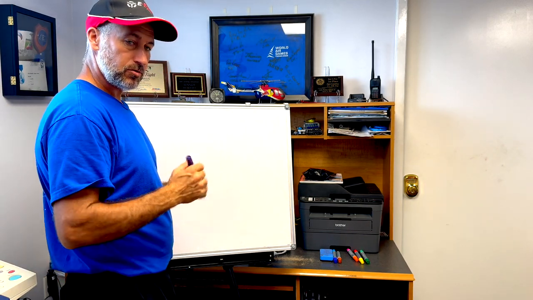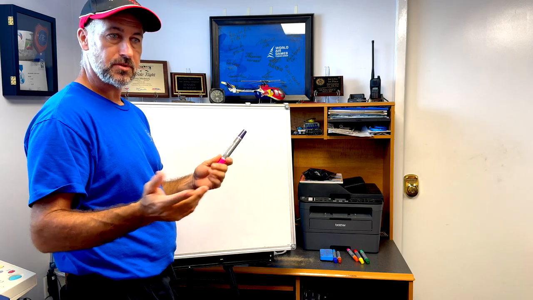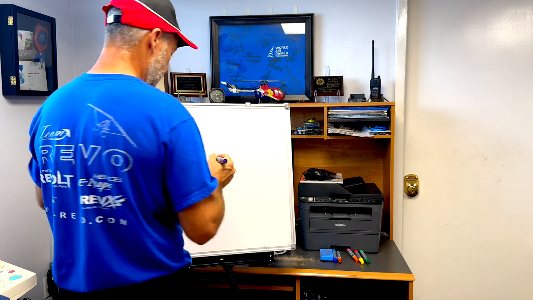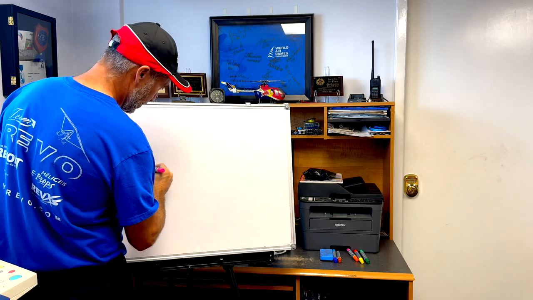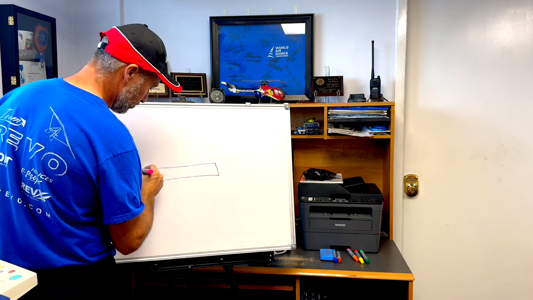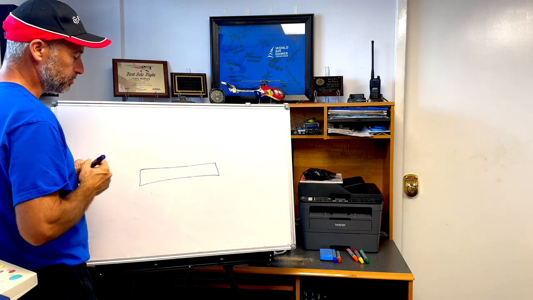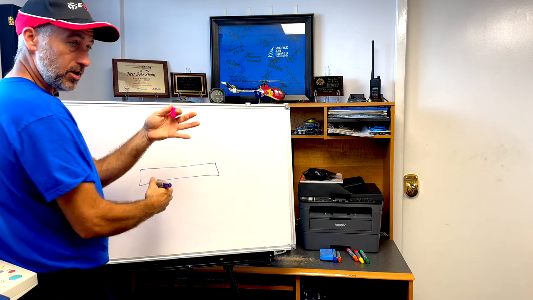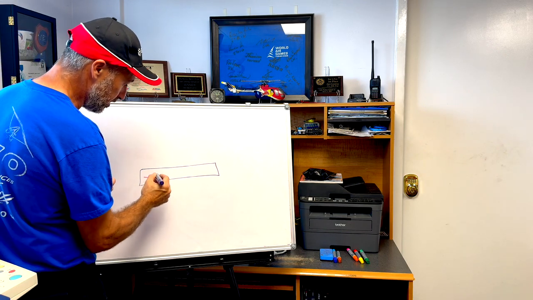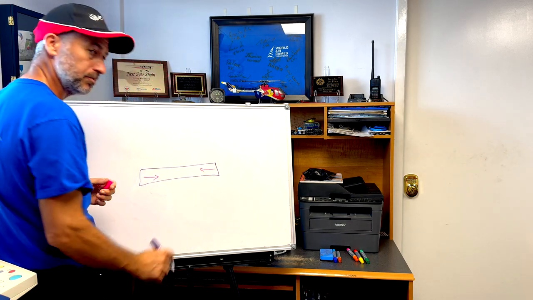So first thing we're going to talk about is the pattern. So every runway has a pattern. I'll use a darker color here. We've got a runway. We're not even going to name this runway just yet, but that's our runway. And each runway you can use in either direction. So you can take off going this way, or you can take off going this way, right?